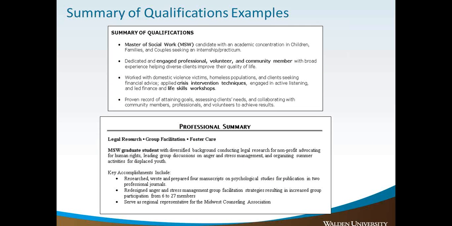Here are a few examples of a summary section. In the first example, the individual has bullet points for four key skill areas. She has bolded the key words to catch the reader's attention. Key words highlighted, such as master of social work, engaged professional, volunteer, community member, along with crisis intervention techniques and life skills workshops, all stand out in the text to easily catch the reader's eye. The key words you choose to highlight should be those most relevant to the position you are seeking. In the professional summary example, the candidate is showcasing her areas of expertise in legal research, group facilitation, and foster care. She provides a summary of her background and highlights a few key accomplishments to support the areas of expertise listed above. This is an example of showing versus telling.